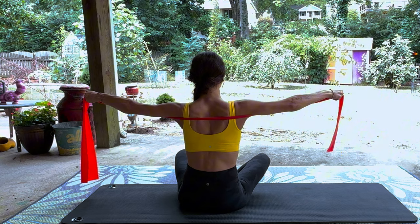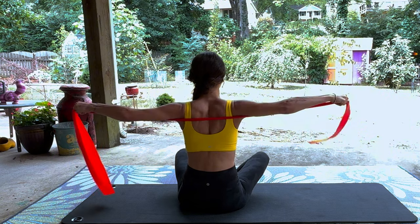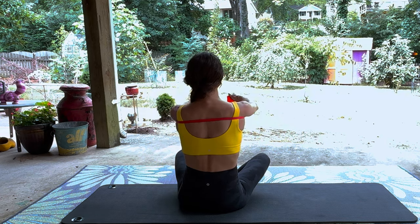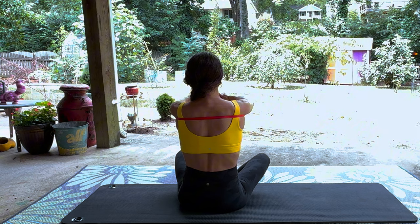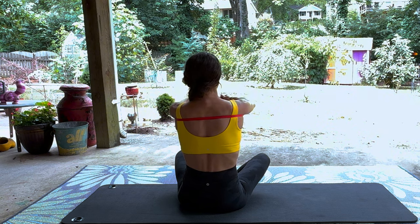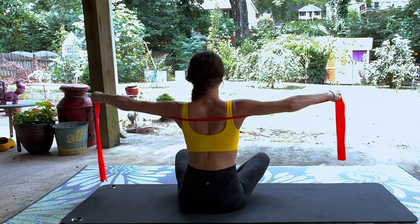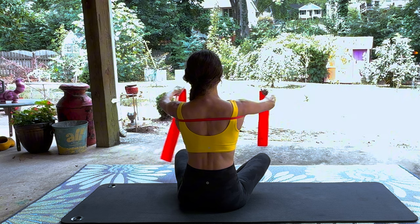And you're reaching your back wide and bringing your elbows back. So you want to keep tension, you're not losing any tension. And then you come forward and you push your back into the band and spread your shoulder blades wide, trying to stretch the band that's touching your back. And then you come back and you're reaching, opening the chest, reach, don't lose tension. And then you come back, spread wide.